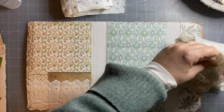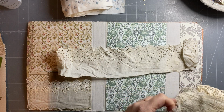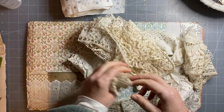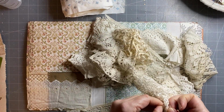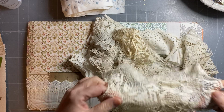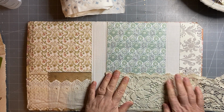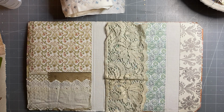I get excited starting a new journal. I love that sort of stuff. I've got that there, don't I? So I don't need that again. I love this sort of stuff on the outside. I hoard this sort of thing, the big pieces. That sort of thing's nice for outside as well. Oh, I didn't remember any of these. Let's have a look. You can see I'm not in a hurry. Okay, so we'll move those, put those in the bag. So this sort of one, or you could have it there like that, which would be pretty. Or you could have it down the side, and it could be a side tuck, which would also be nice.